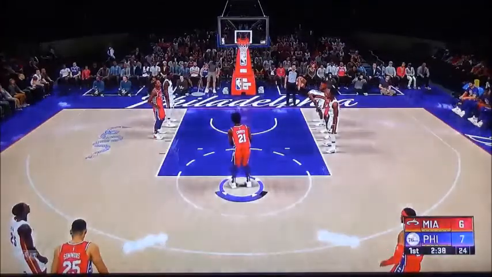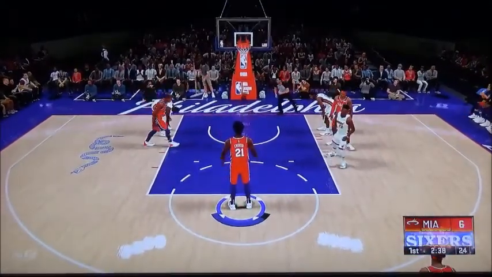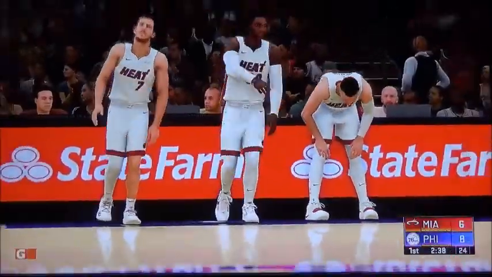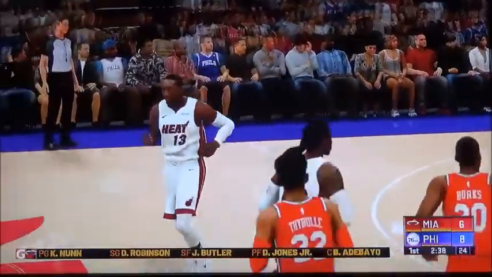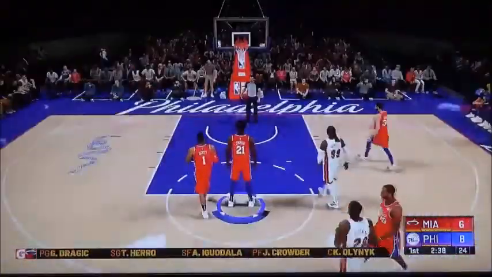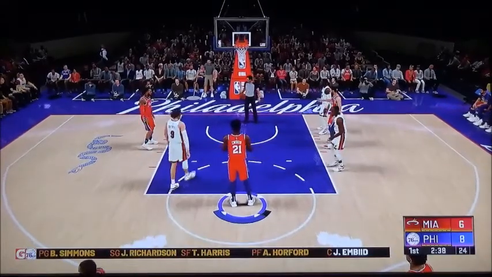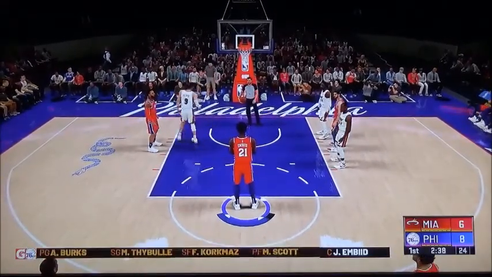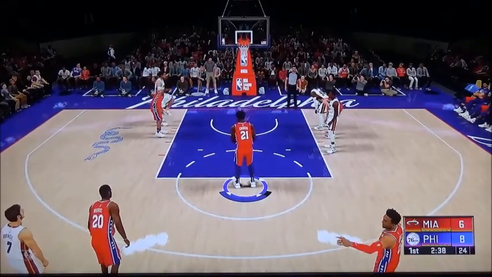Joel Embiid shooting two. First one falls in. Don't we hear this all the time? Here are some changes for Miami and the Sixers. As Adebayo has checked out, Olynyk, Crowder, Iguodala, Herro, and Dragic are checked in. Horford, Harris, Richardson, and Simmons are checked out. Burks, Korkmaz, and Mike Scott are checked in.